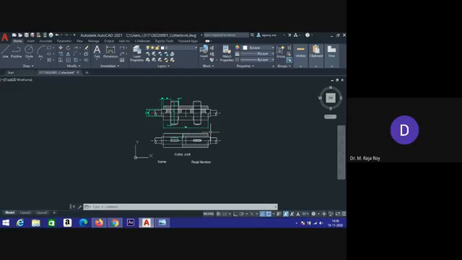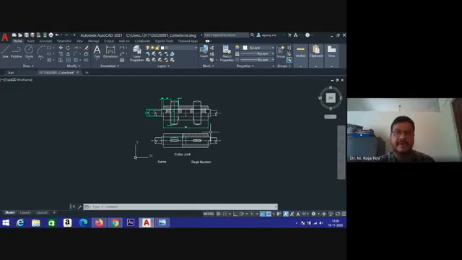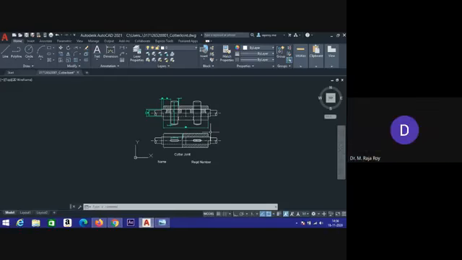By next week, all of you complete the Cotter joint and knuckle joint and submit the record at the end, so whenever we want to see the record, you can submit. All of you be ready with the record. You have to complete 2 experiments. Whatever experiment I have done today, that is Cotter joint, in the same way you have to do the knuckle joint. Knuckle joint video tutorial is also available. All of you go through that and do the experiment.